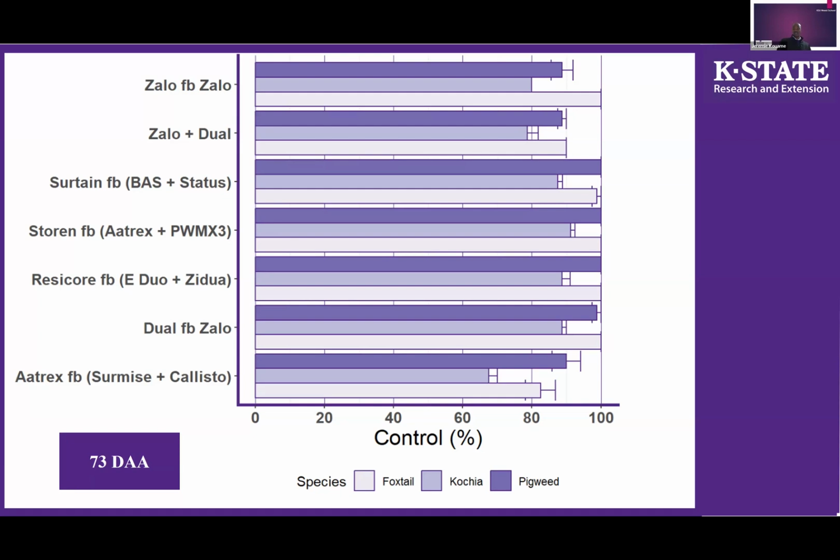What we can learn from this is that those first two herbicide programs did not give consistently good control of the species. The other point is that they achieved the lowest control of kochia. Using all the herbicide programs, kochia was the one they had the lowest control of, regardless of the herbicide program used.